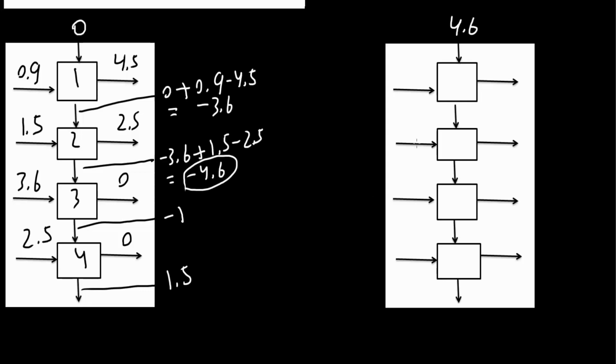Let's finish this up so we can answer this question, and then we can clear up what we're doing. We're pretty much doing the exact same thing. The only difference is that this 0 is a 4.6 and you're continuing the process. So 0.9 is going to be the same, 1.5 the same, 3.6 the same, 2.5 the same, our intervals, and the next one, 4.5 same, 2.5 same, 0, 0.